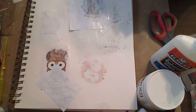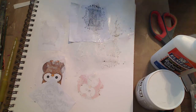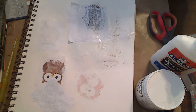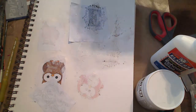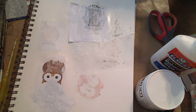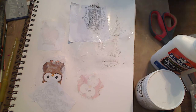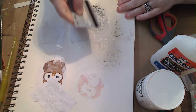I don't know if you guys are having the weather we are here. Crazy weather. Crazy, crazy, crazy. And I have to get my husband to plug in my light behind me so I have a little bit more light over here because I feel like I'm in the dark corner, which I know that's where everybody wants to keep me. Baby doesn't like to be in the corner. But my husband stuck me over here. No, I'm kidding. Just being silly. I have the best husband in the world.